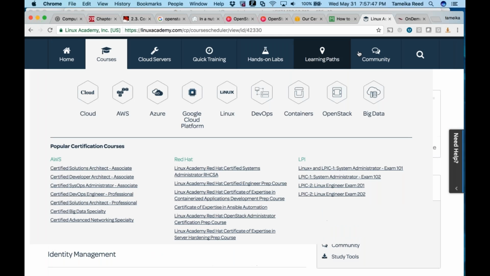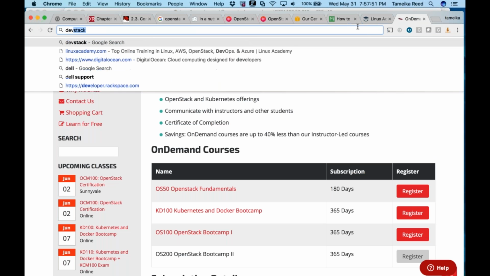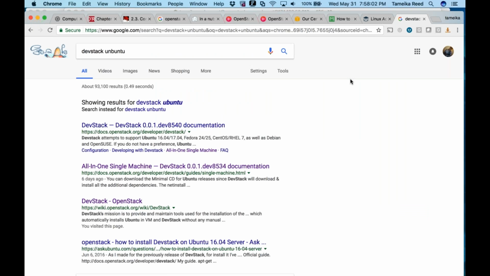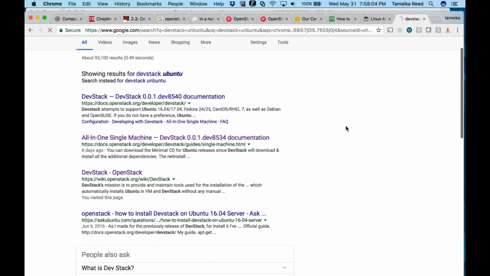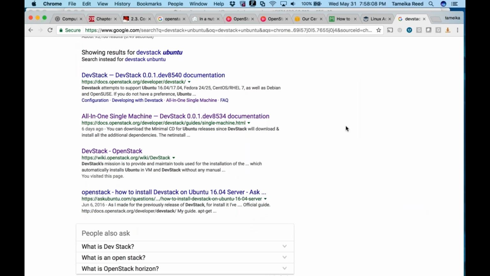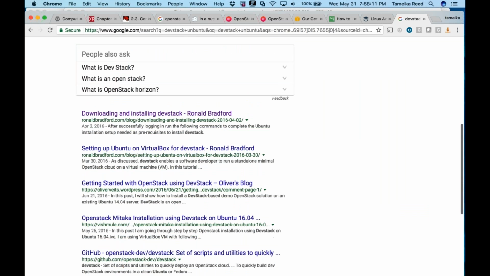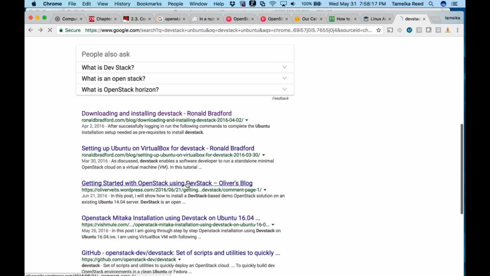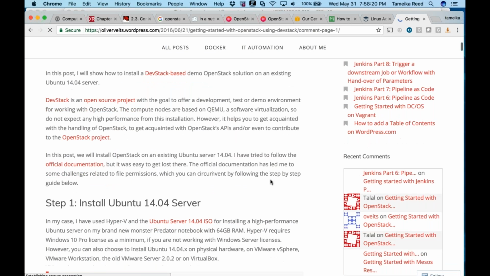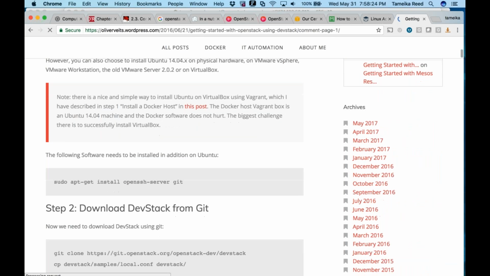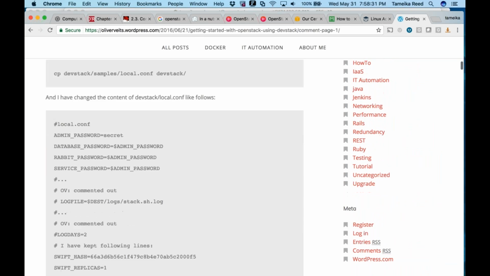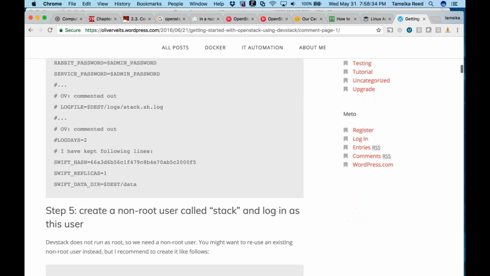Let's look it up. It's called DevStack Ubuntu. And you need to make sure you do it on a certain version. I think you can't do it on the latest and greatest, which is 17.04. I think you have to do it on 14.04. I don't think you can go to the latest and greatest. Hey, their website. See. Yeah, I think you have to stick with 14.04. And so this right here walks you through the DevStack. Again, you go back and set up your answer file.